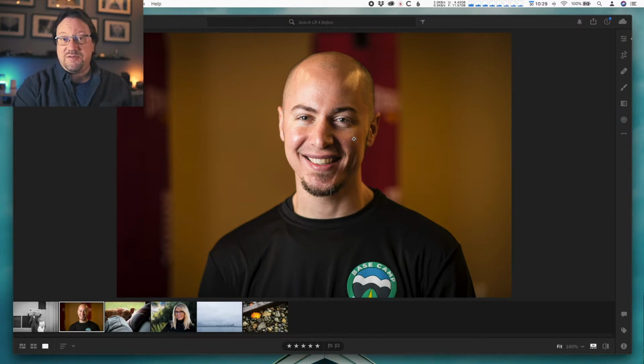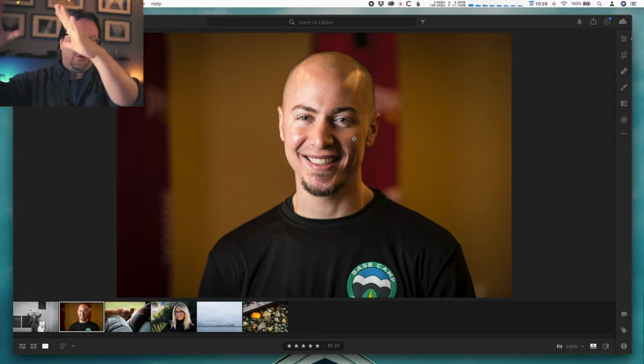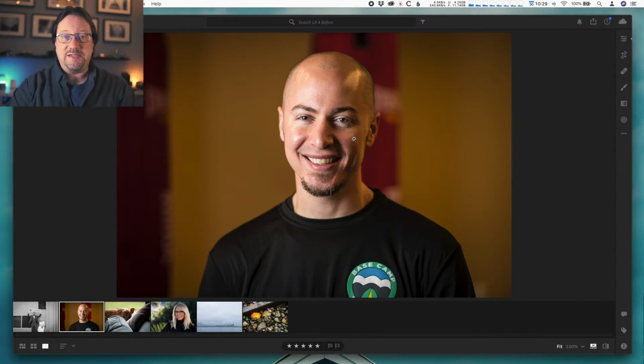If you watched the previous video about vignetting, basically it lets you create a spotlight, but you can't control its position. It's always around the center. What a radial gradient lets you do is position it exactly where you want it, which is helpful if the object you want to use it on isn't exactly in the middle of the photo. So let's show you how this works and why I'm going to use it on this photo.